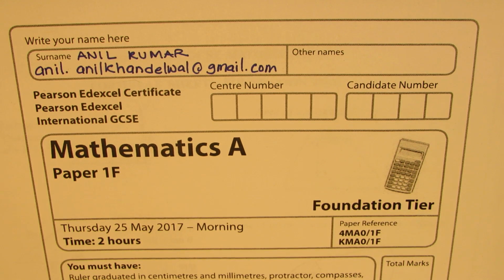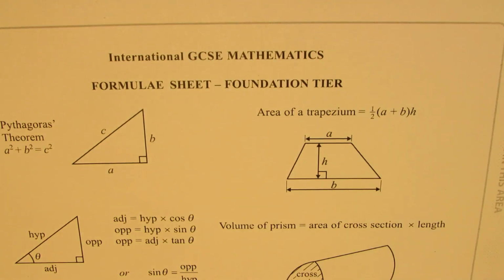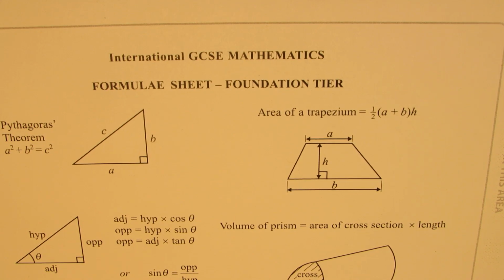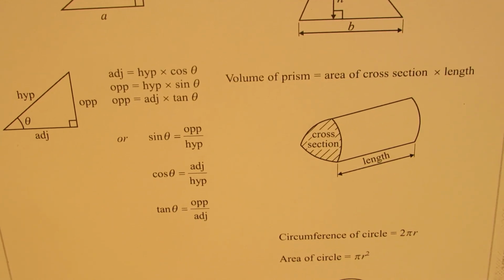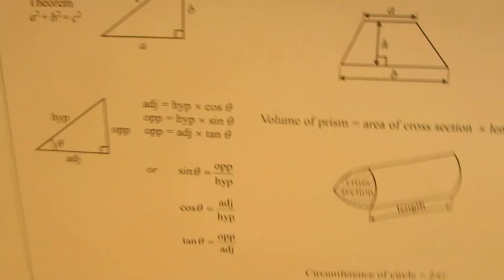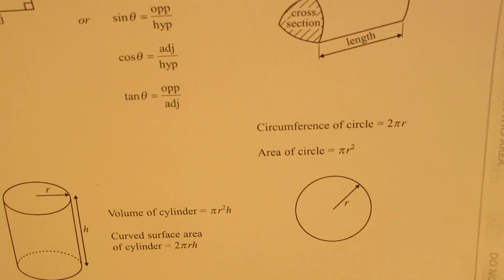So I'd like you to go through these questions, answer them. You're allowed calculator and you're also given formulas to be used. So these are the formulas which are provided. You may have a look at this formula, make a copy. They may be useful in solving some of the questions which appear in this test paper.